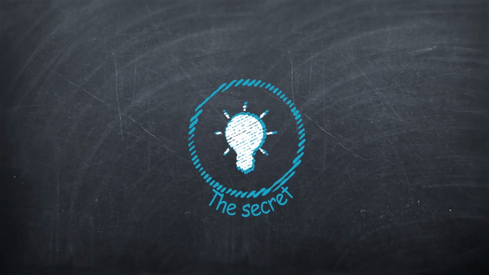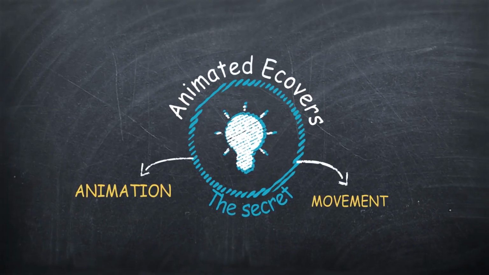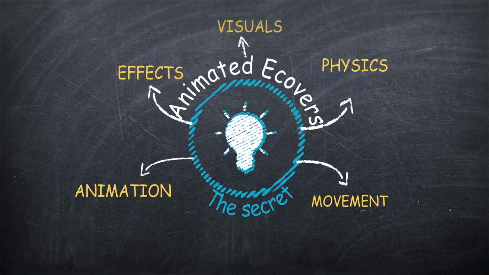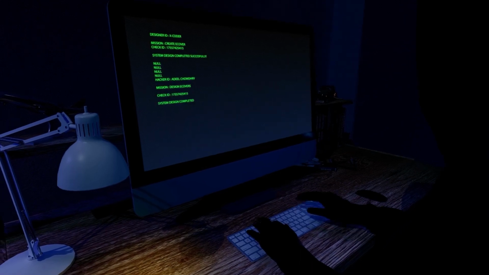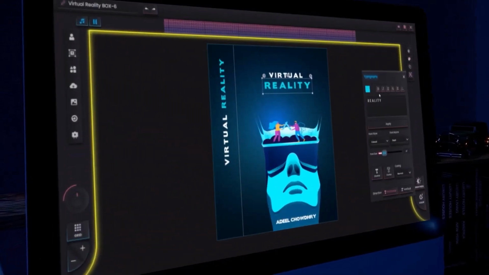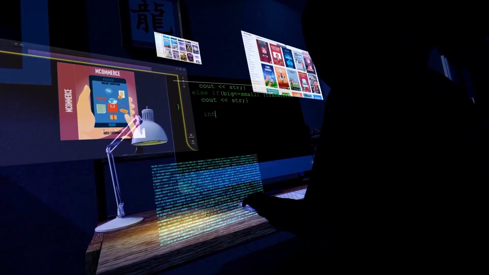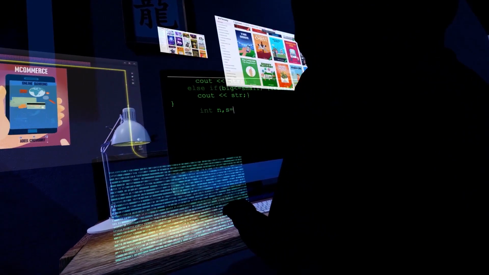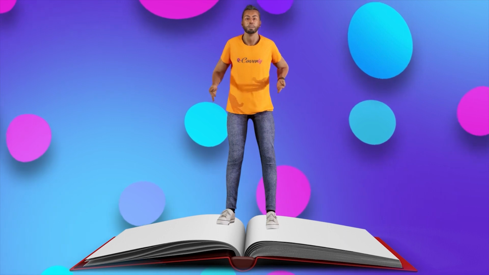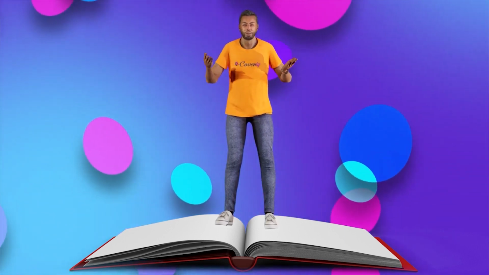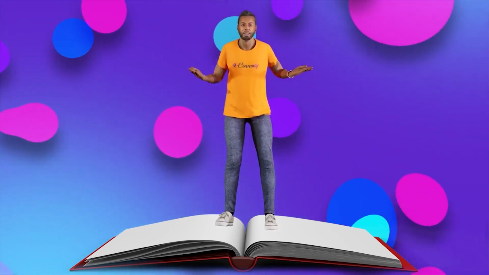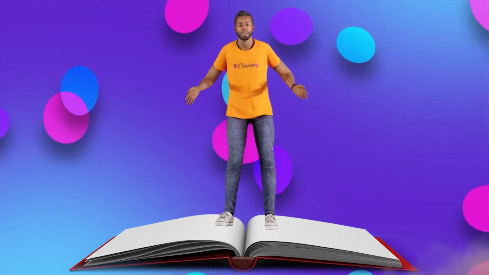Here's the secret that makes it work so well. We've discovered a winning formula for animated e-covers, and it's something that designers and animators won't tell you. The secret is finding the perfect amount of animation, not too much, not too little, and we've cracked the formula, and our animated templates hit that right sweet spot that grab eyeballs, bring you more sales, and leave your competitors in the dust. So here's what you're getting inside eCoverly.